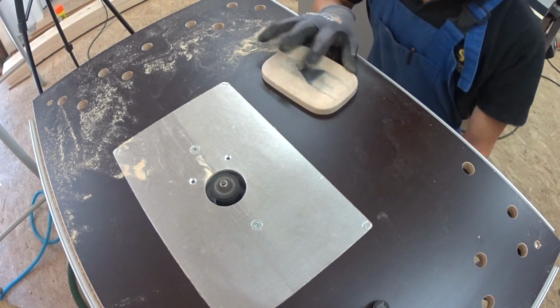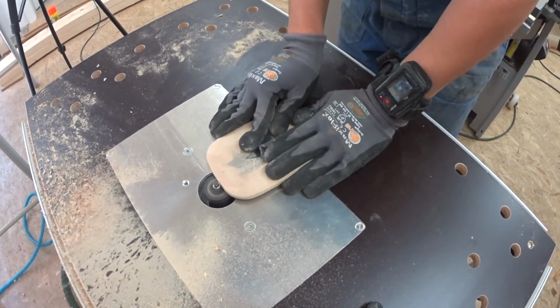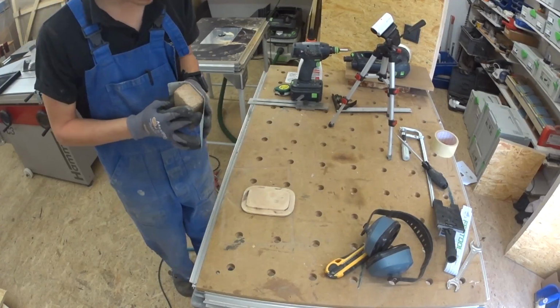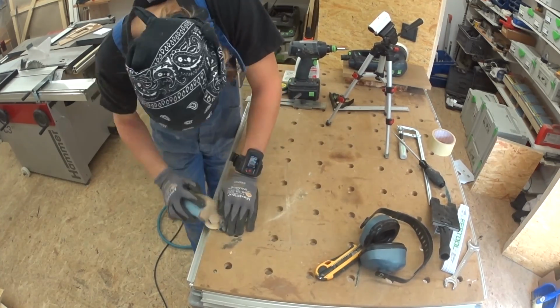I wanted to give the part a floaty look, so I used the router table to remove a fold underneath the play button. Then I finally sanded the play button and varnished it with some wood oil.